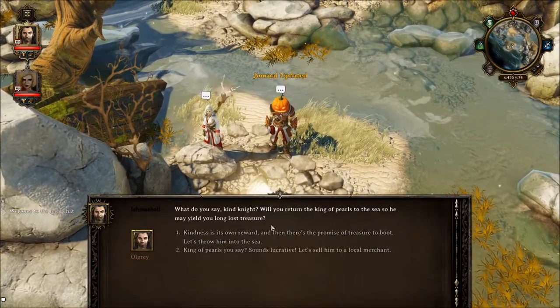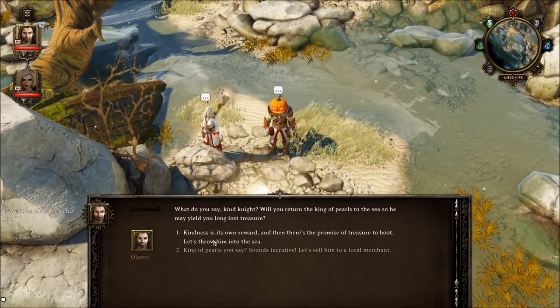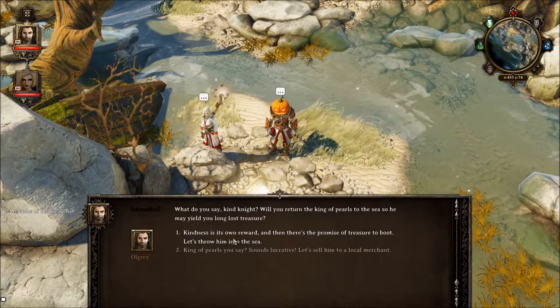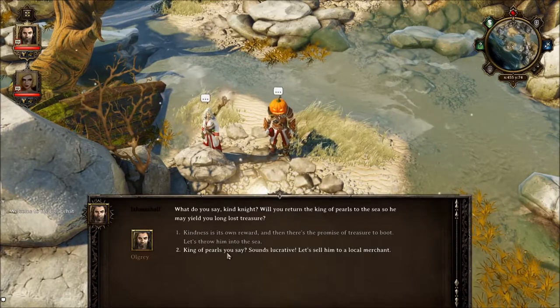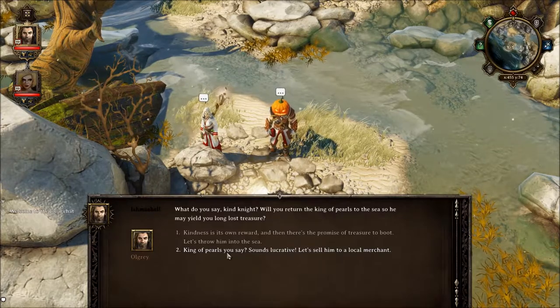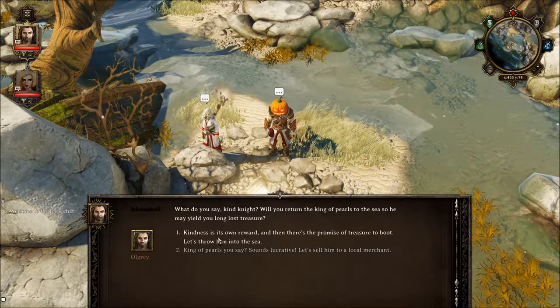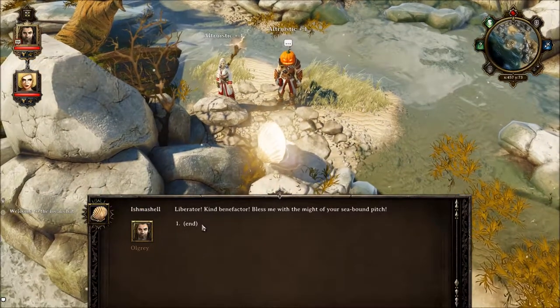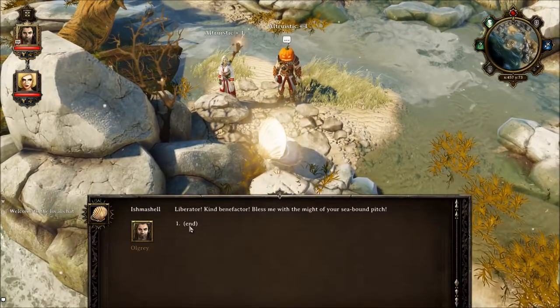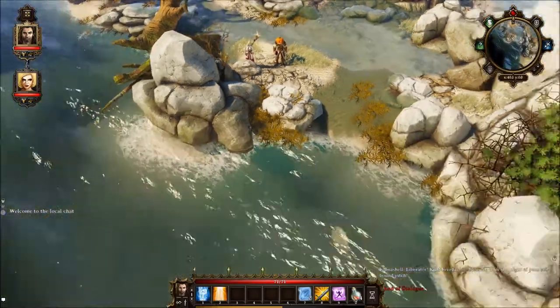Okay, so we have 2 choices again. Be nice and kind and send him back to the sea, or we could take him to a merchant and sell him because he has pearls. But we're going to be nice. And there he goes.